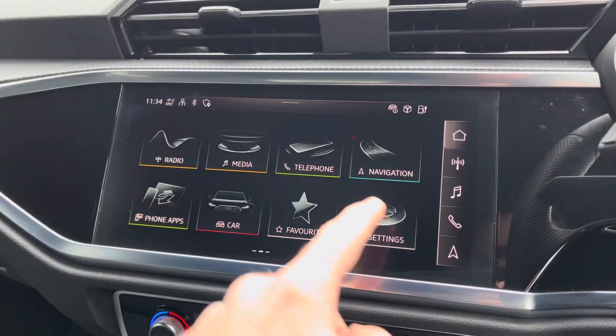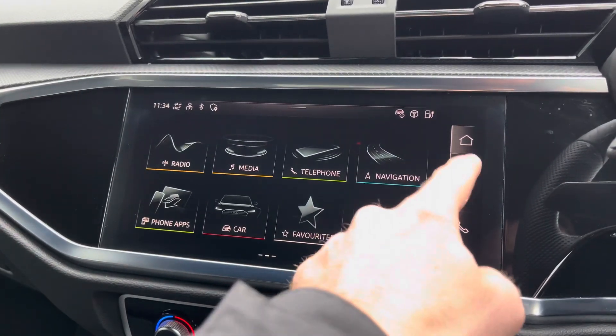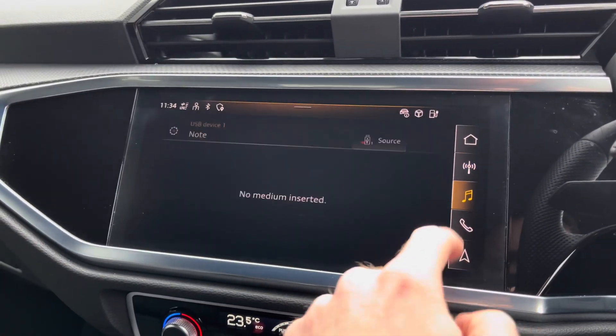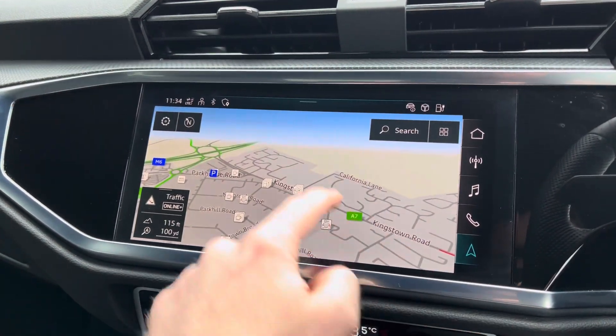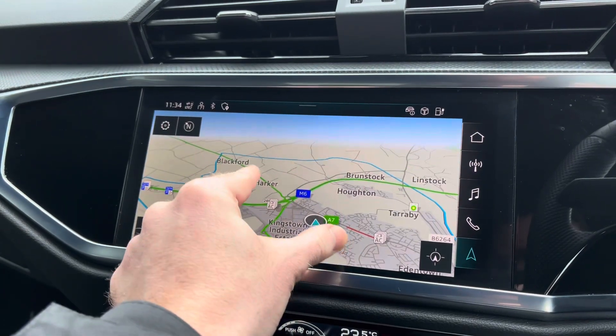To the centre you've got the main Audi MMI system, which is very easy to use and contains driver convenient shortcuts on the right-hand side including DAB and FM radio as well as navigation, making it very easy to input a destination and giving you a crisp and clear display of your route ahead.